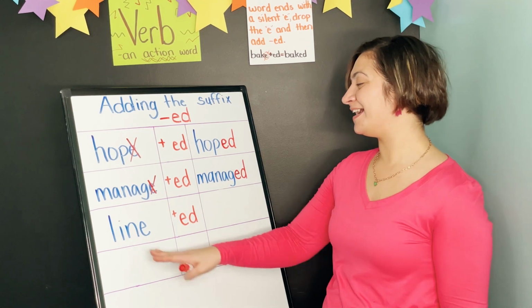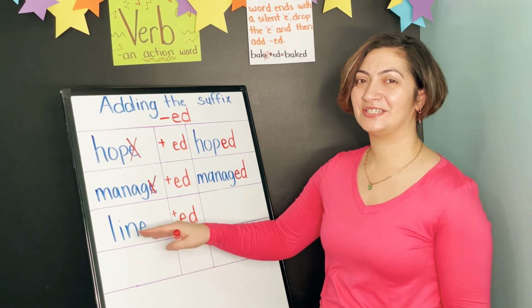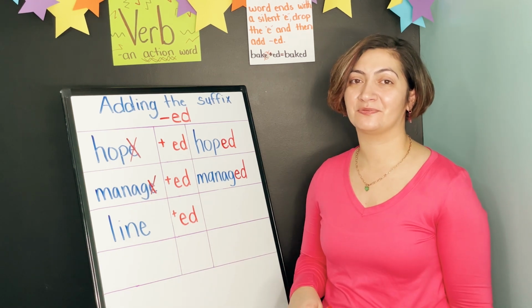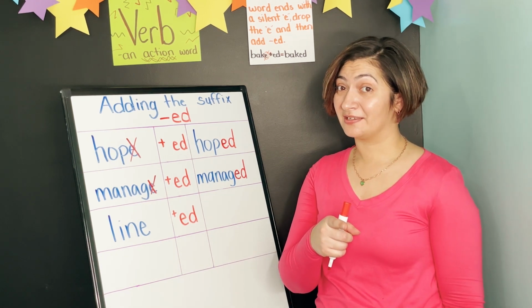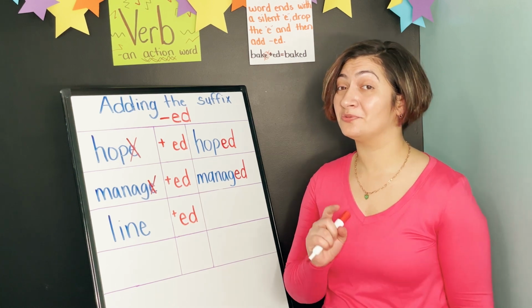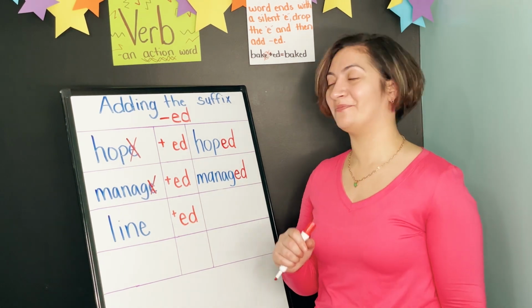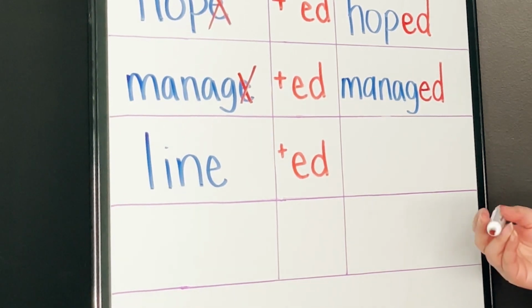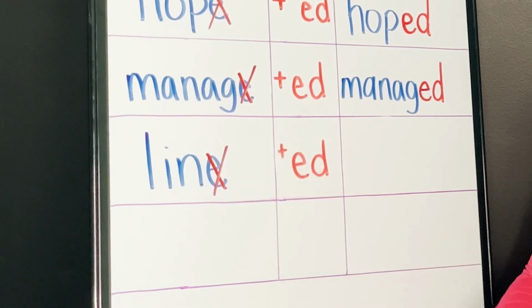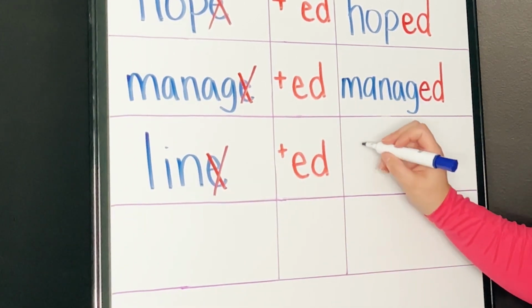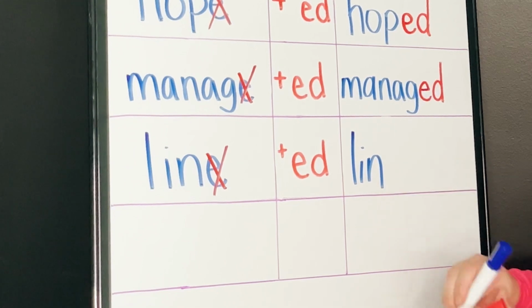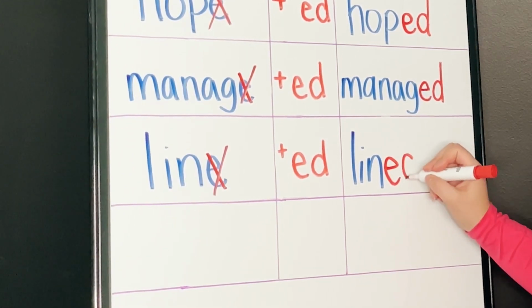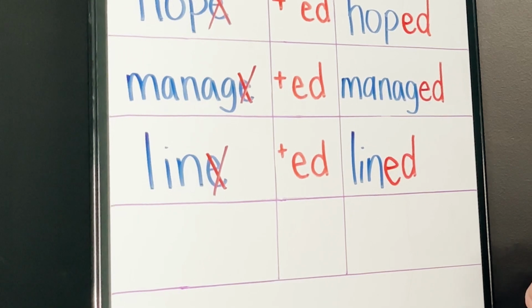All right, the next word is line. The teacher might ask you to line up for lunch. If she already asked you and you already did it, you lined up for lunch. Nice job. Line ends with a what? All right, try writing that word on your own first. Lined. All right, scholars, check your work. So hopefully you dropped that silent E before adding ED. So you had line, lined. We lined up for lunch.